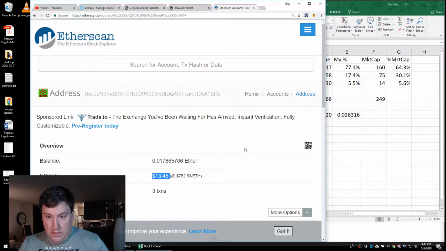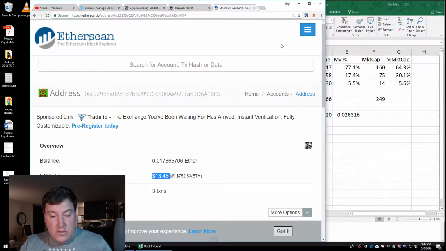C229, yep, that looks good. And I'm going to send 0.0263, and we can get geeky. We can say 16, 26316. Okay, my phone says that's $19.85. I'm going to send 0.264. All right, continue. Approve. All right, so my phone has sent the value.